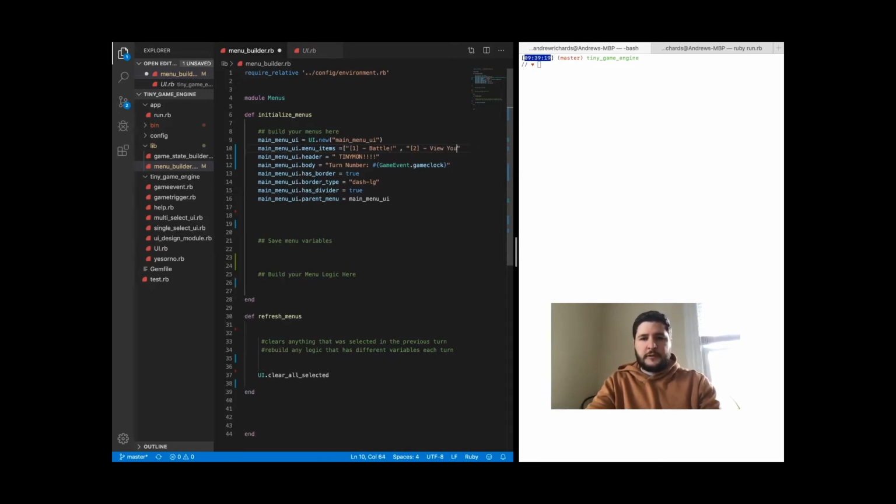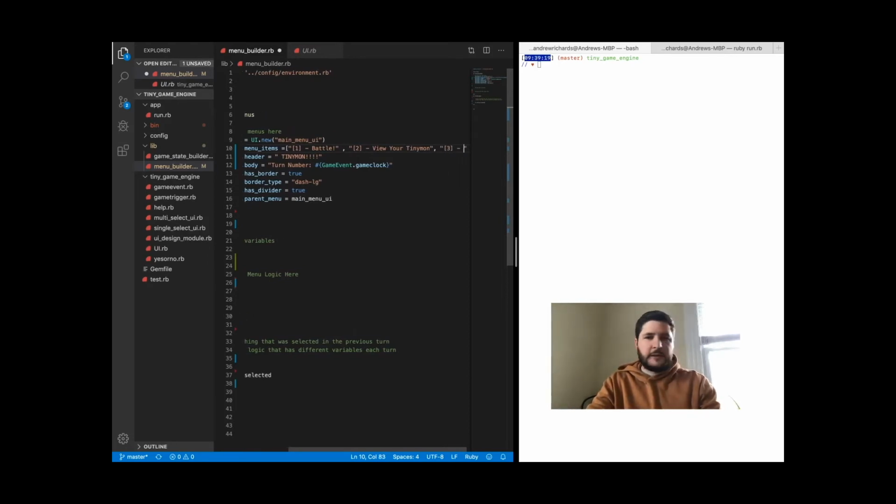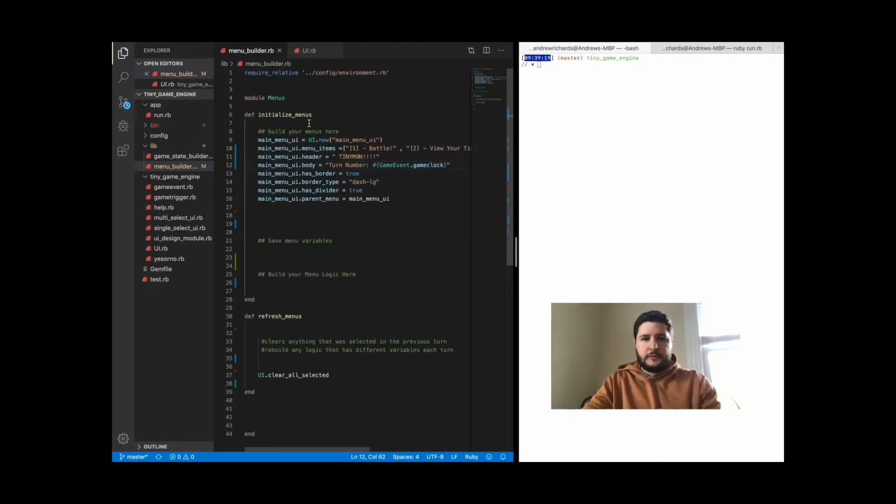View your TinyMon. And then I want to see enemy trainers. And then I want to see my stats. We'll stick to 4. I want to keep it simple right now. You can get as crazy as you want. Okay. Save that.